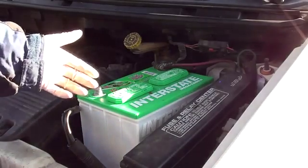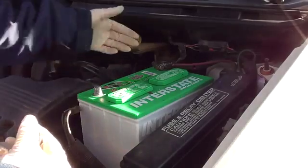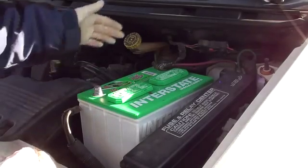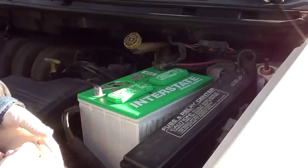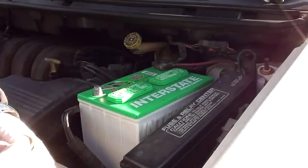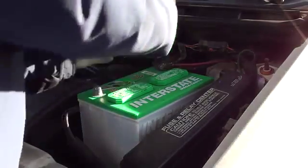Now for reconnecting the terminals to the battery, you actually want to do the reverse. First, you do positive, negative goes second. You do not want to do negative, then positive. If you do negative first, then positive, you're bridging the electrical connection, and you'd be creating a bad situation for yourself.